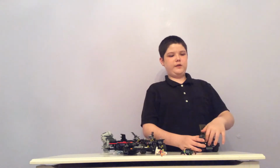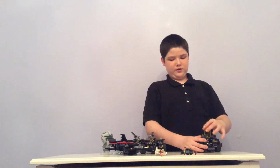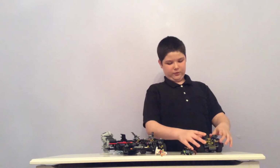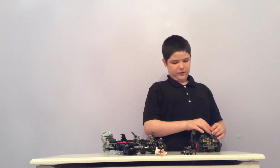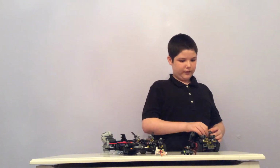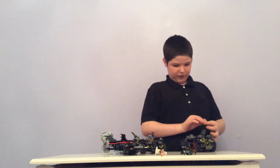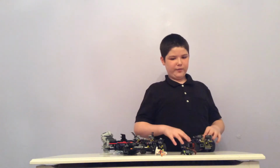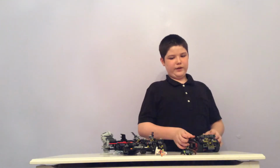Nice figure down there. You'll see later when I talk about the characters. There's control things, lights, like these flat 1x1 rounds as lights. Cannons or something, but they don't shoot. And then the actual cannons, which are just stud shooters. And I don't really know how to fire them. You can kind of see how they work. They're essentially a bunch of stud shooters, but you turn them around really fast and they go everywhere. So I just put my hands around them so that they don't go everywhere.